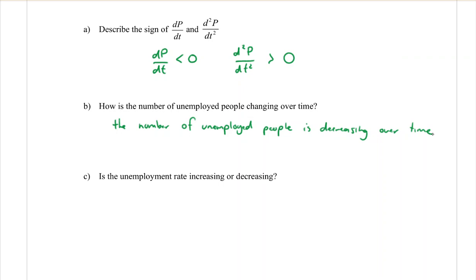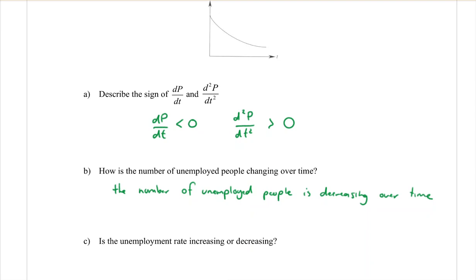Correct. Okay, so let me see the graph here again. As we're looking at the gradients of that curve, they are negative gradients. So the temptation is to write down that they're decreasing. But these are very steep gradients. So you could say this is like -5 up here. But as I come down, it's getting shallower and shallower. So it might be -1 about here and getting very close to 0 as I get towards the bottom. So the rate that it is changing is actually increasing.